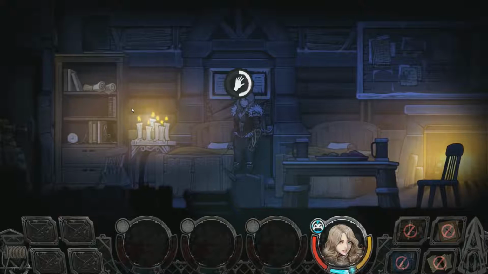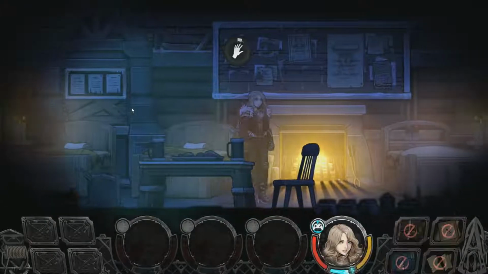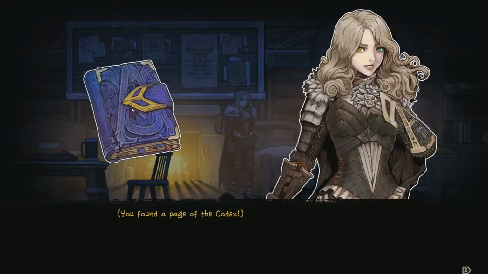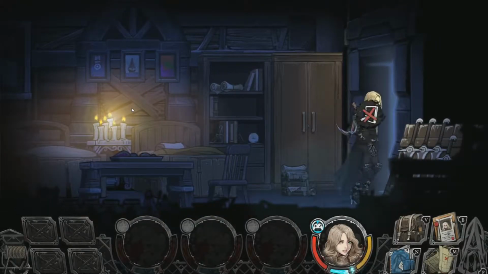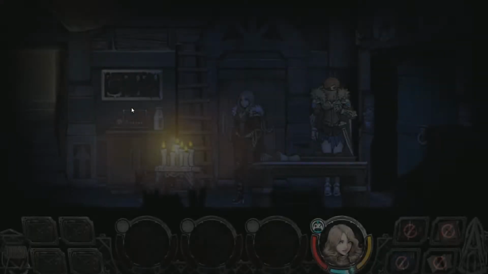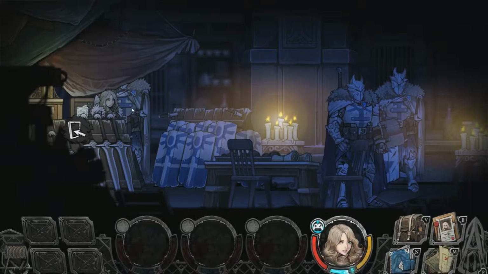This looks like a bunk place, so another page of the Codex. Another page of the Codex, just why not? We love our Codex finds. Enough in that way, so I don't have to worry about it. So, onward. And here we go.